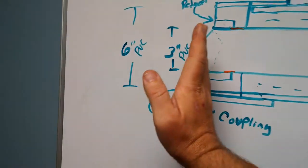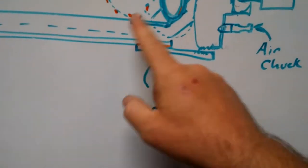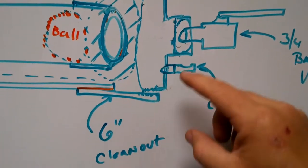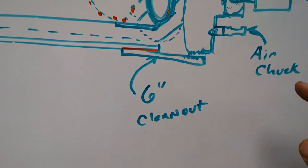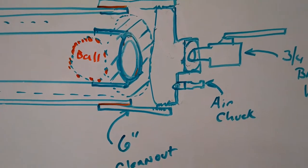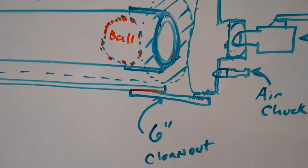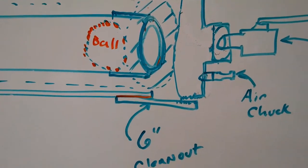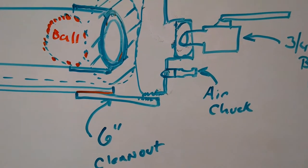On the back side — this is the forward side — this is the breech or the back side of the cannon. On the back side there will be a 6-inch clean-out, which is a threaded assembly that allows you to access the back side of the barrel where you would load the ball. It also contains the firing mechanism, which is the pneumatic charging capability as well as what fires the system. In this particular scenario it's called an air diverter valve. This disc right here seals against the bore, and that's what allows the pressurized cavity to be discharged in a very aggressive manner. There's a 3/4-inch ball valve in the back, and we'd normally tie a string to that so you can discharge the cannon from standing away from it.